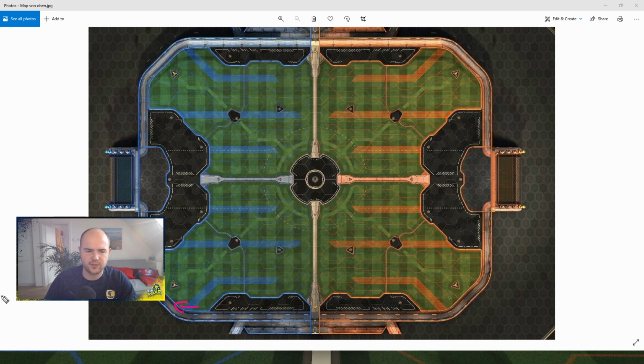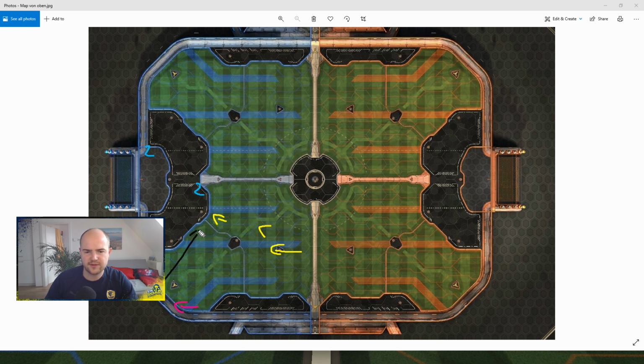If your teammate has the ball in the corner like this, it's nearly always better to play a position like this, because if you have defenders here, number one, second defender will probably be here, maybe here. So then this position is way superior than a position here. Why?